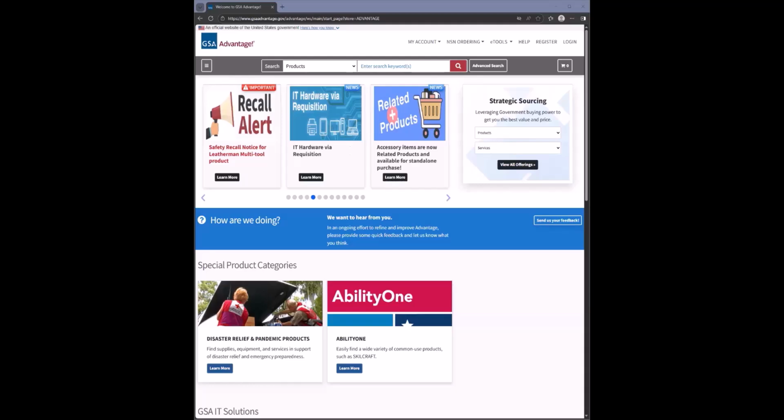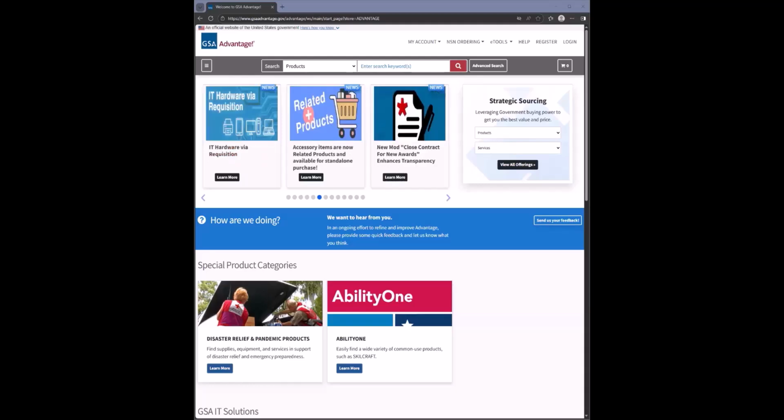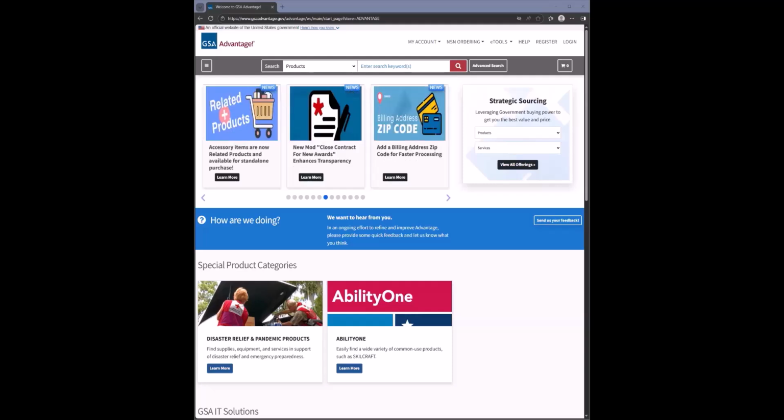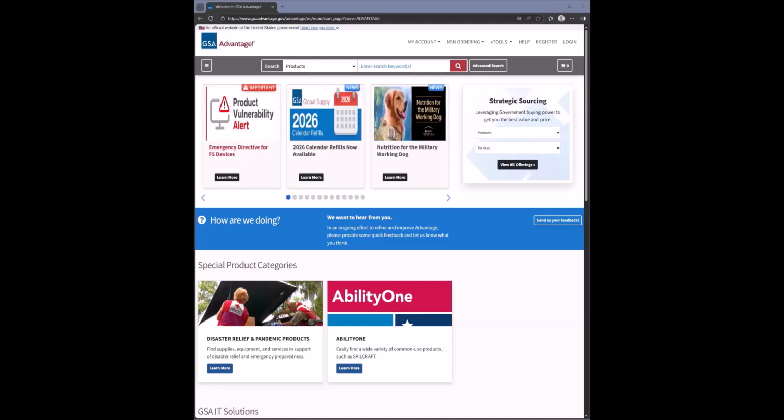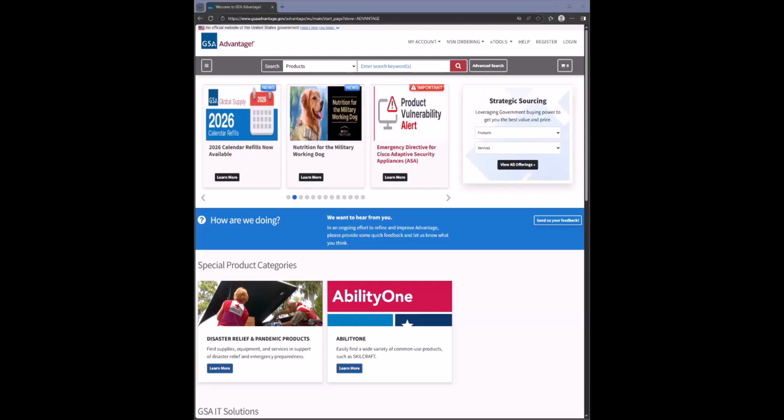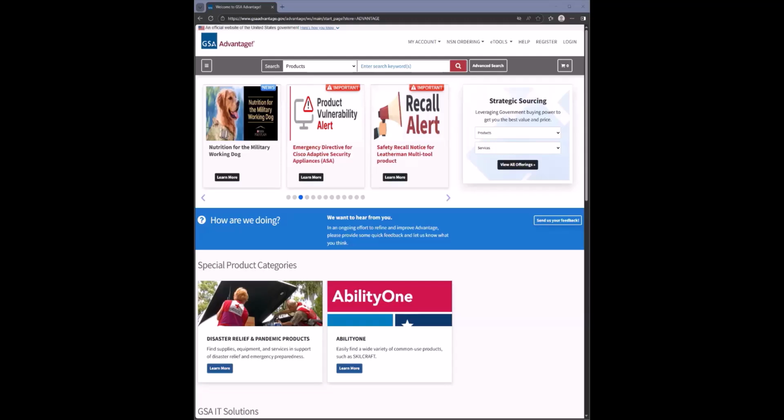eBuy serves as the central hub for posting and managing all OASIS Plus RFIs and RFPs, ensuring a streamlined and compliant acquisition process and experience for all buyers. For OASIS Plus customers, GSA eBuy provides the capability to view awarded vendors, submit RFIs, RFPs, and amendments, manage task orders from solicitation to task order award, and it provides a secure environment to release information only to OASIS Plus contract holders.